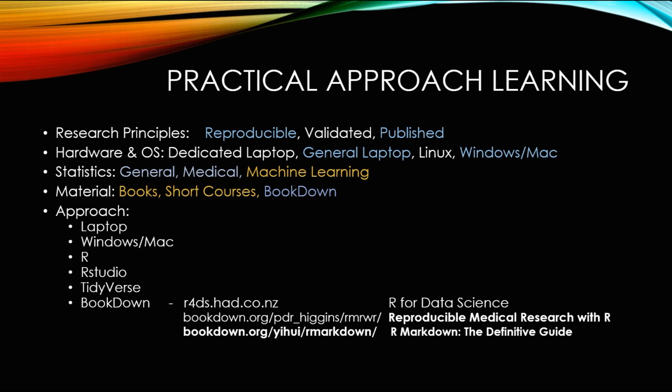A further consideration is what type of statistics you want to do. Do you want to learn about general statistics that most people would use? Do you want to purely focus on medical, or do you want to consider machine learning as well? The reason you need to consider machine learning early on is that it's a slightly different approach.